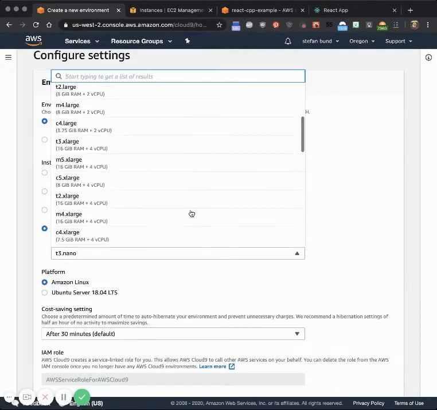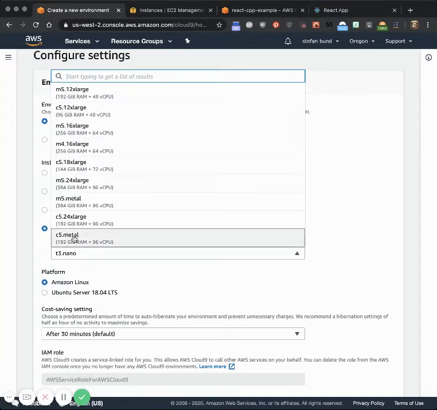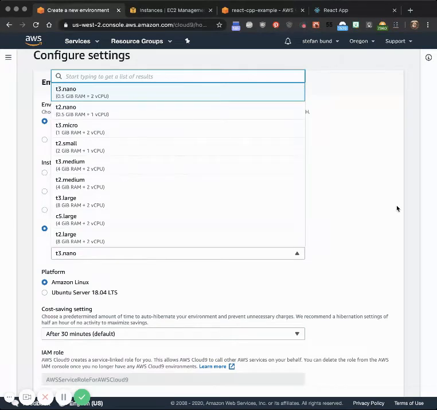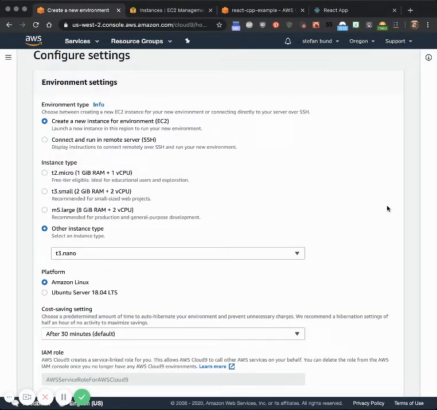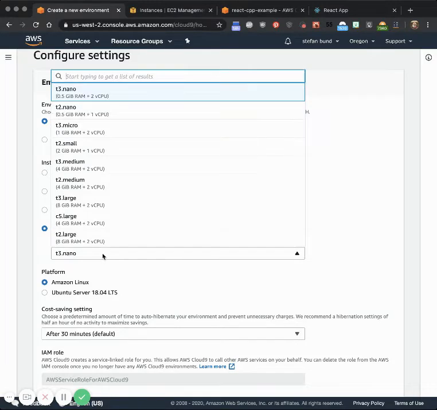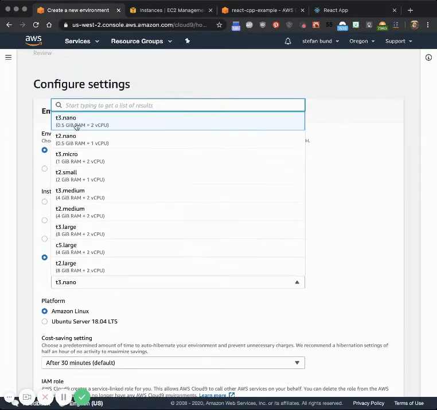Now, if you're going to create a very big instance, a real big one, with 384 gigs of RAM, they're going to charge you for it. And they have your credit card on file. They're going to charge you for stuff. So you need to follow my guidance and do what I tell you to do because this is what I do. I know the ramifications of the decisions here. A T3 Nano is half a gig of RAM and two CPUs. That's tiny. That's just big enough for what we're doing here.